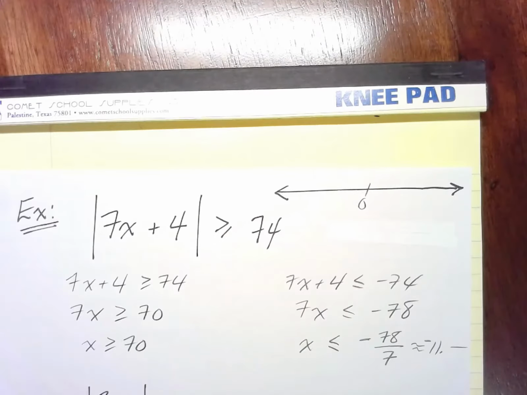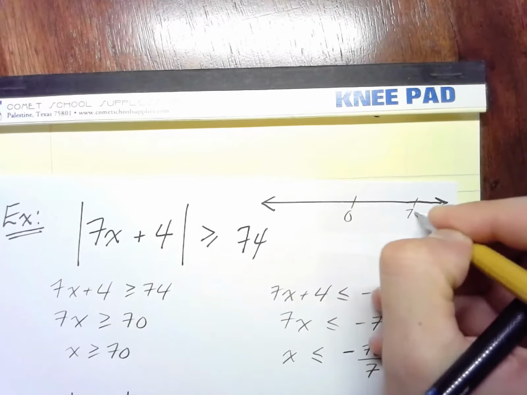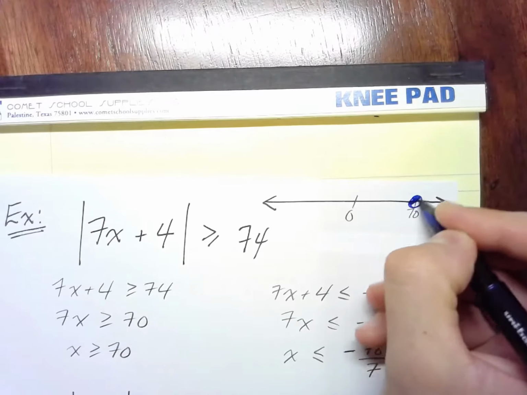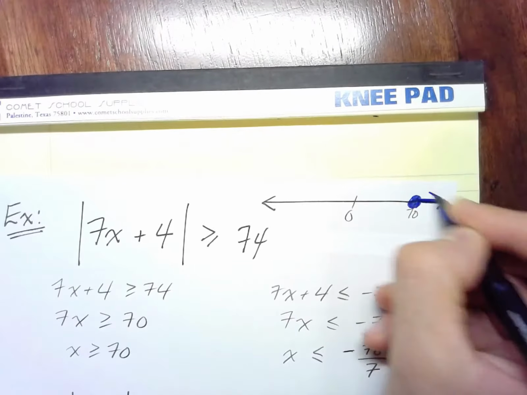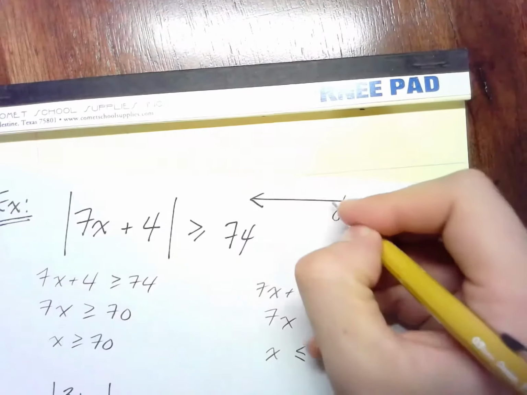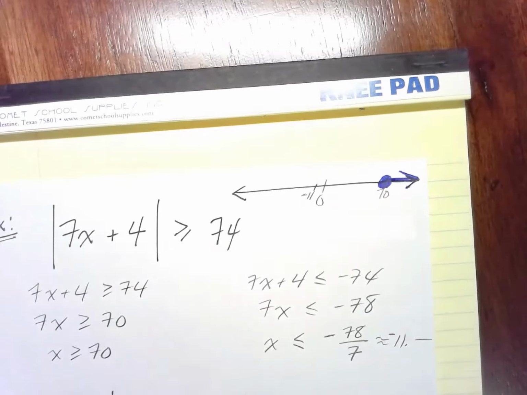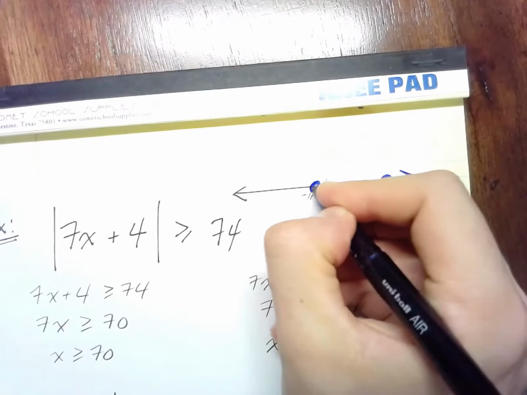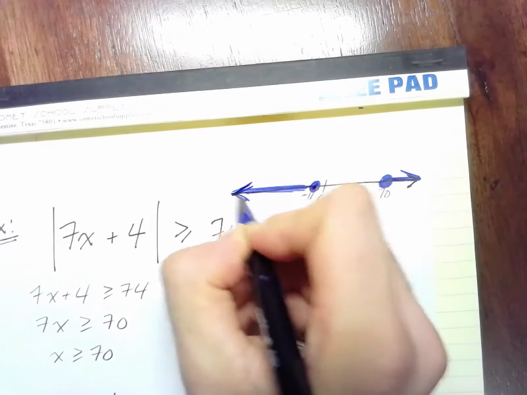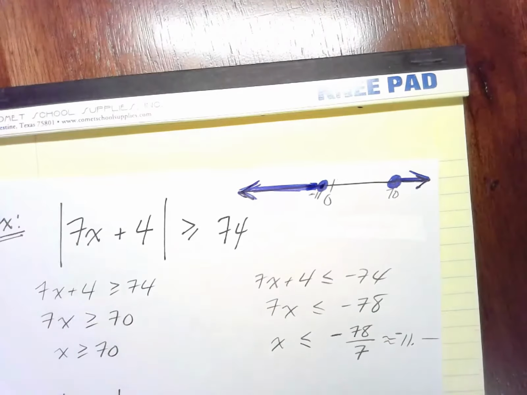We're going to have bigger than positive 70. So here's positive 70 way out here. And it's bigger than this, and it's equal to. So it's equal to, it's bigger than this. And then here's a negative 11 right here. We'll make it really close. And it's less than or equal to that. So fill it in, and it's all of this way down here. Right? All the way up. Okay?